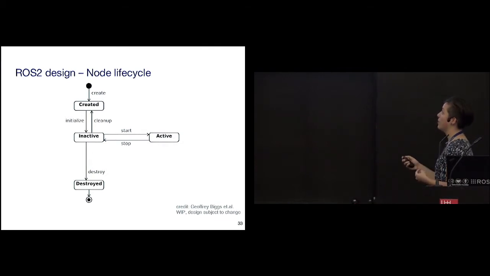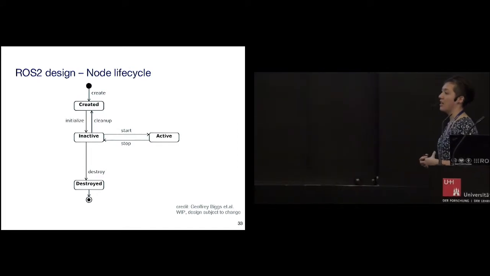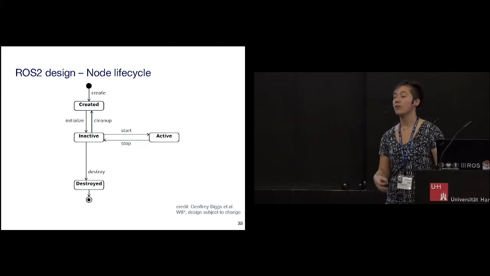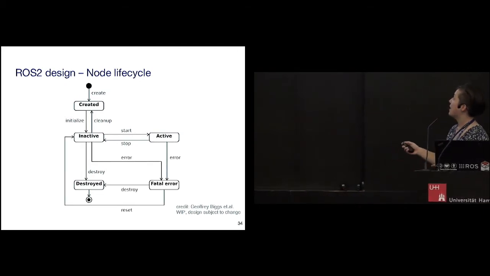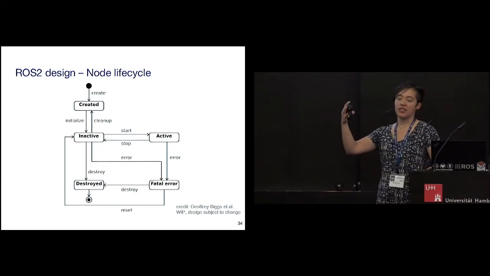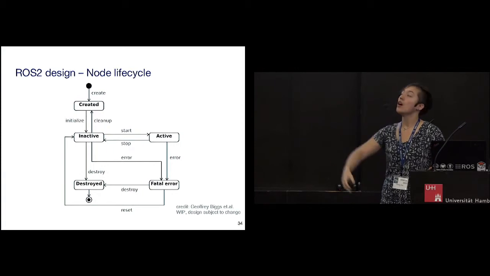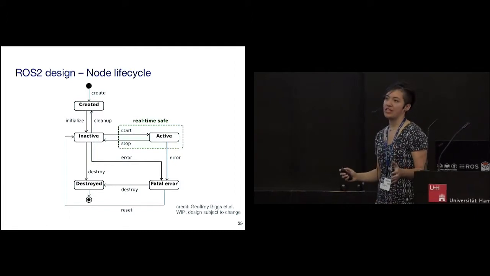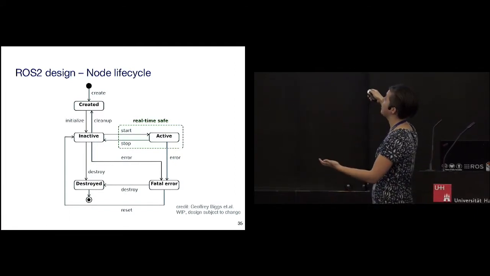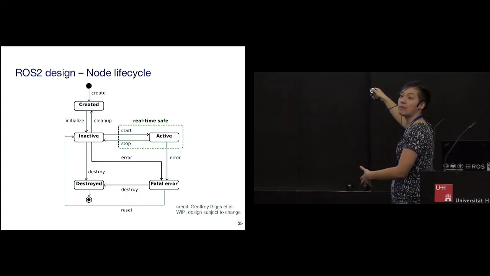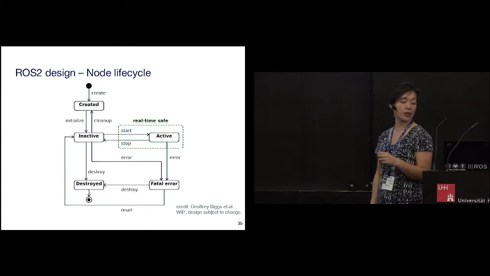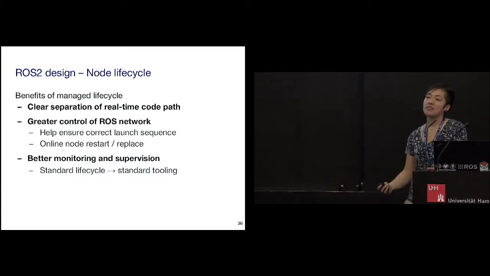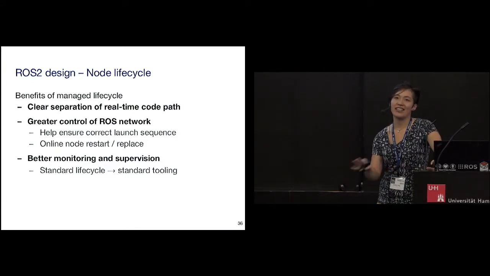And parallel to create, we have a state that's on destroy. Customizing that is a bit like having a custom destructor for an object. Also, you might want to be able to react to errors. Going back to hard real-time systems, if you have an error mode, you want to reset if you reached an exception. So the takeaway is that this abstraction is really nice if we want to denote this as the only real-time safe or real-time critical section of our code. And it also has a lot of benefits besides real-time safety for anyone in this talk who's totally not interested in the subject at all.